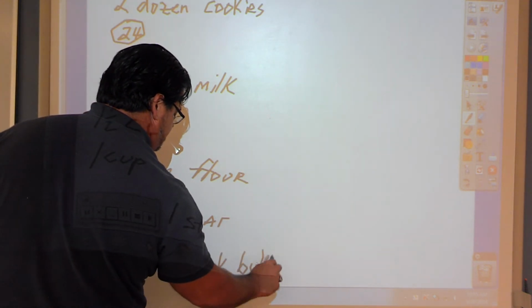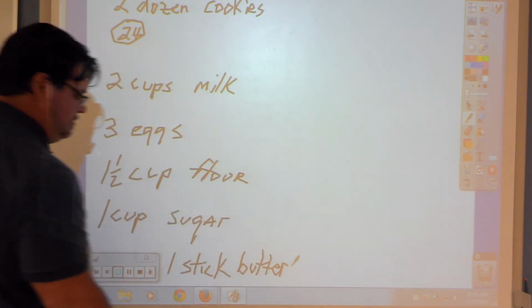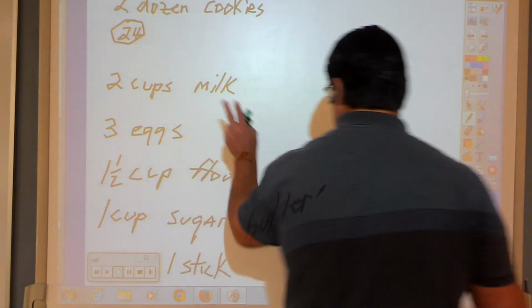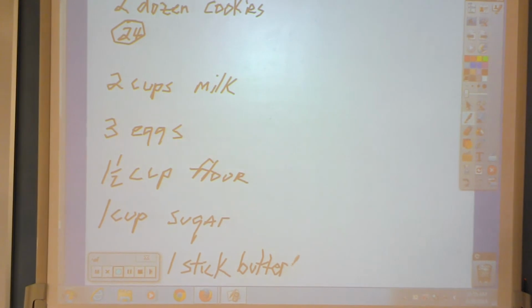Of course, I made this up, so those of you chefs out there, just be quiet. I don't know what it makes, but you'll be all right. I don't know any recipe that requires an entire stick of butter. I know, but any chefs out there, I really don't care.